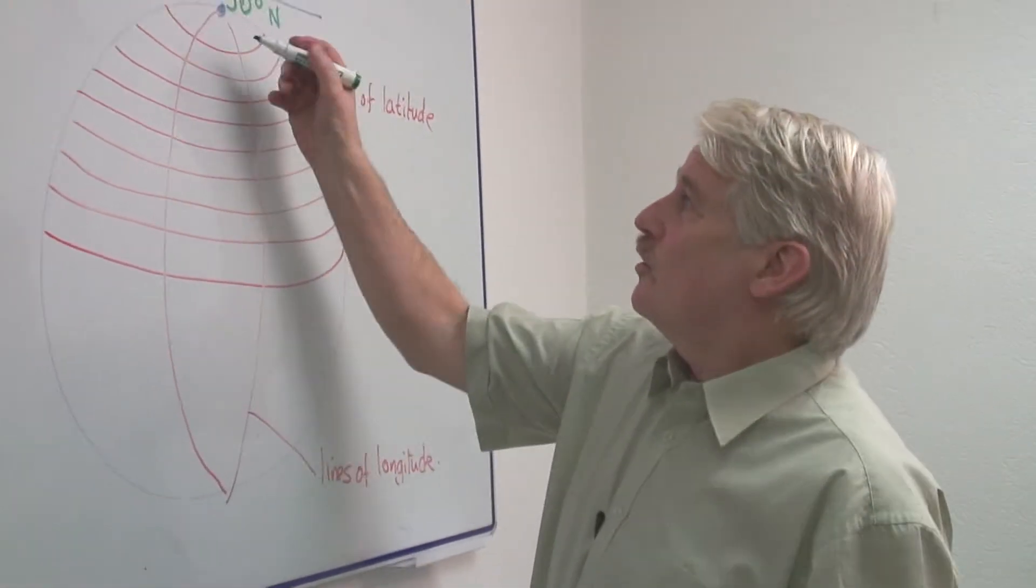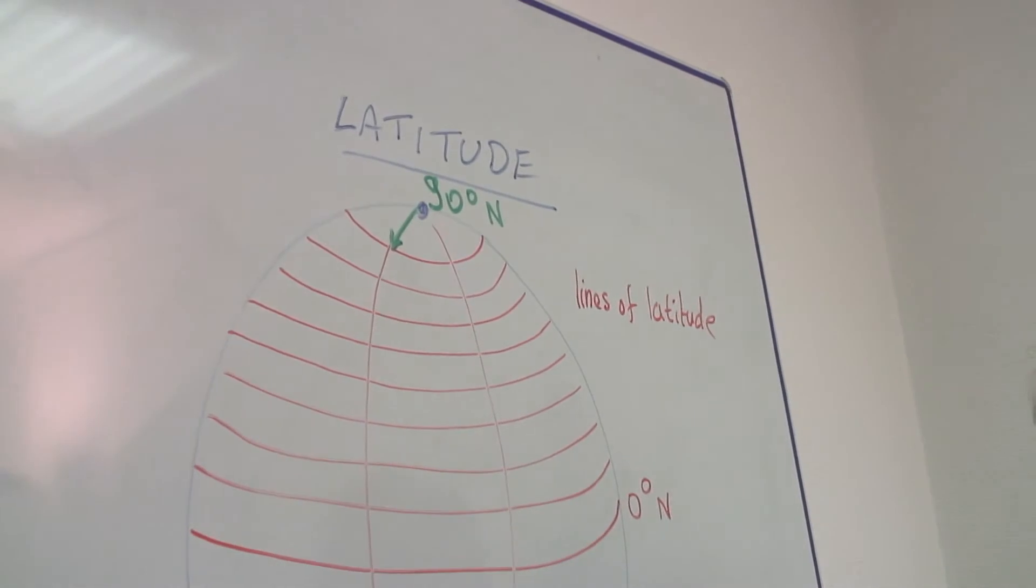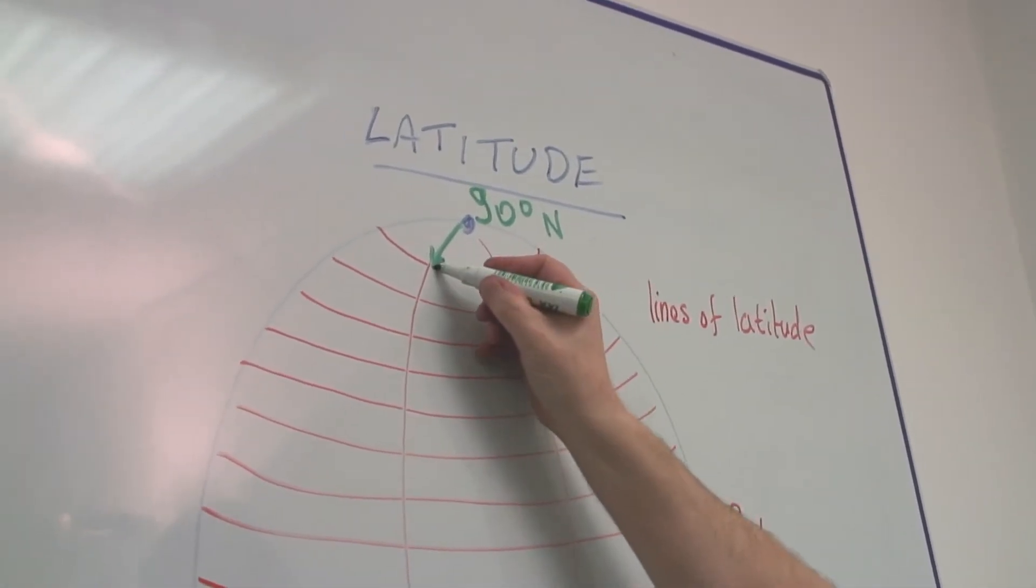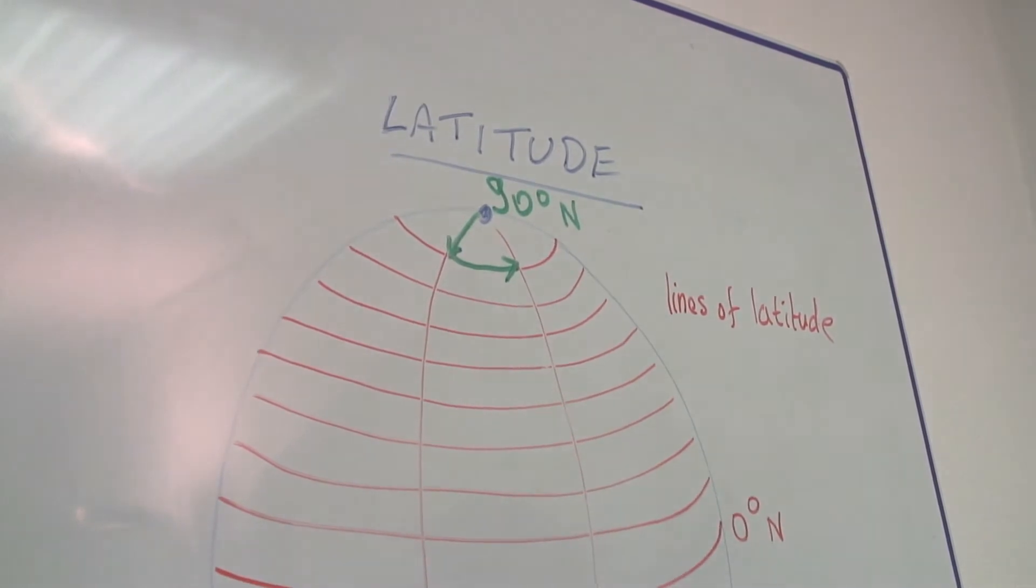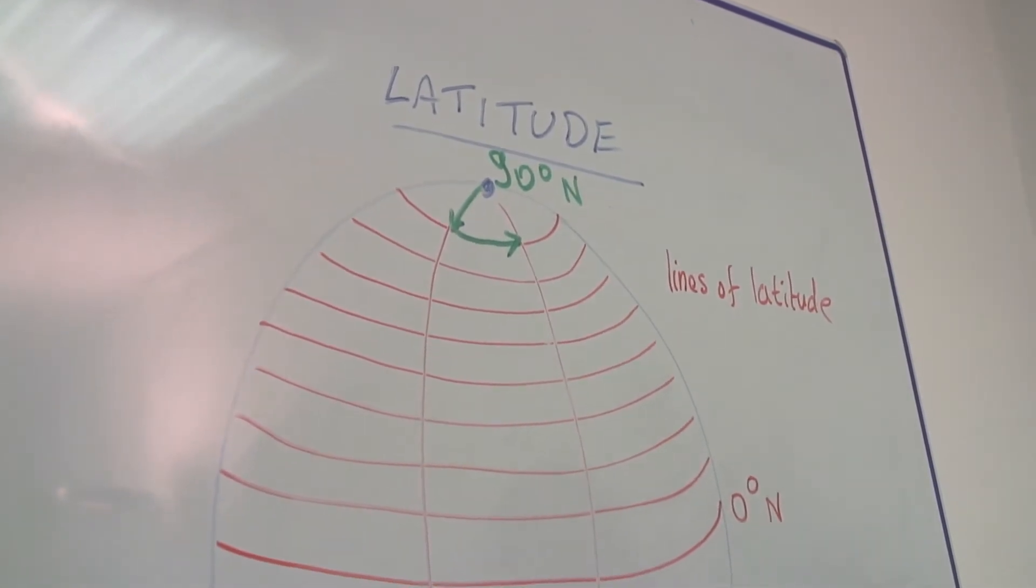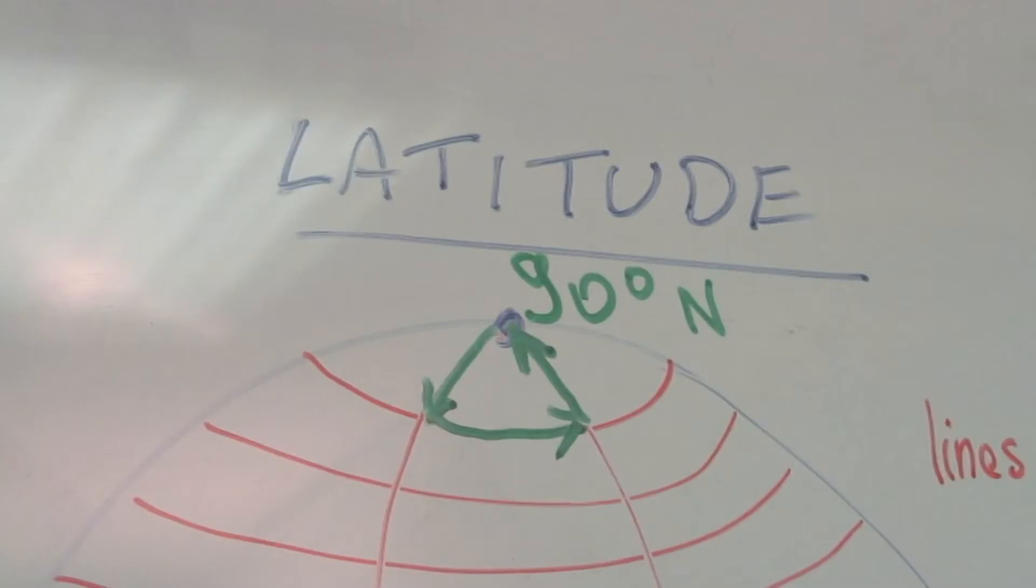For example, if I walk south five kilometers, and then walk around, that is walk east five kilometers, and then walk north five kilometers, I end up back where I started.